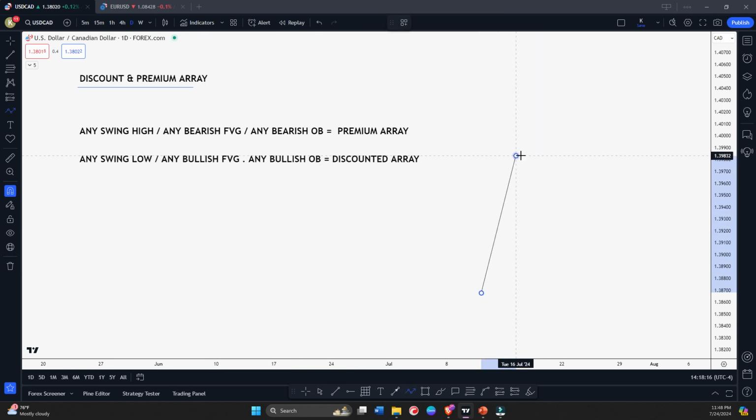Even, let's say for example, price moves from this low to this high, and let's say we created a bullish fair value gap here. If we use Fibonacci from low to high on this range, our discounted price is below 50%. So here we have a discounted level, right, below 0.5. But if we have a daily fair value gap above, people also say that is a discount level, just a different name, okay?